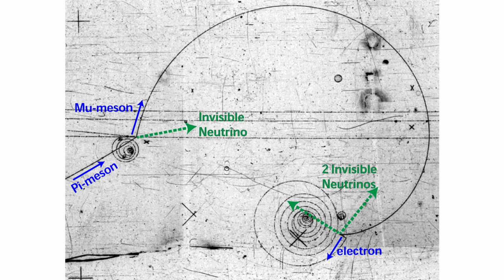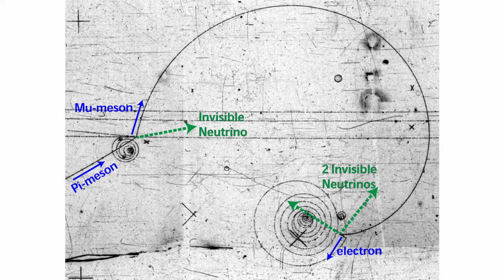And what that told you was there had to be some invisible extra particle that wasn't being picked up by the detectors when that happened, that was being emitted in order to conserve momentum. And of course the obvious candidate there was to have it be a neutrino. And more detailed studies of these decays showed that the muon was produced with a fixed energy if the pion had decayed at rest, and so what this showed was that this was a two-body decay. There was only one missing invisible particle because you had a fixed energy for the mu meson.